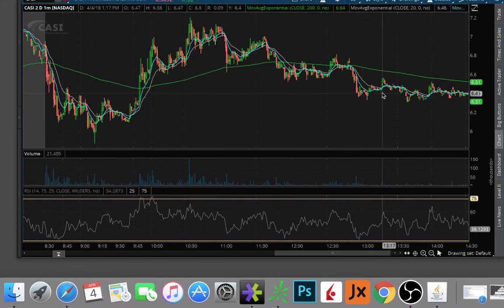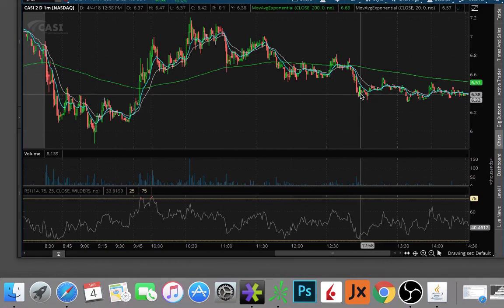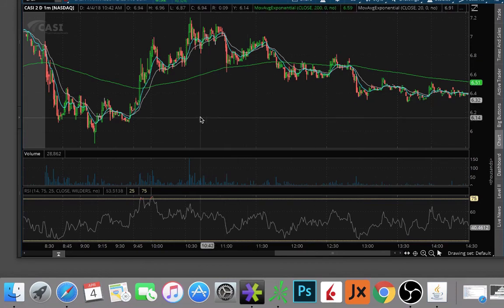Actually, I was looking for this breakdown. I had an order in at 742, but whenever this thing squeezed me, I told myself that if it broke this pivot point at 670, I was going to get out. And when it broke that pivot point, I waited for the pullback, and then I got out on the pullback in the 660s. And then right after that, 5 minutes later, I look and it breaks down and hits my goal. But whatever, you can't trade it perfectly. I shorted this thing a couple times, winners both times.